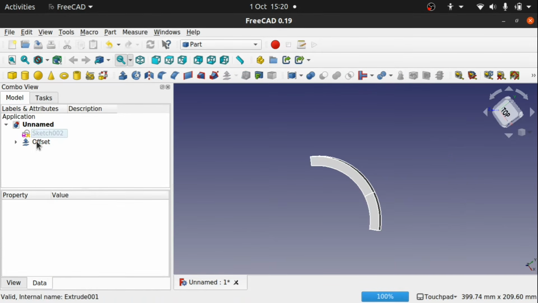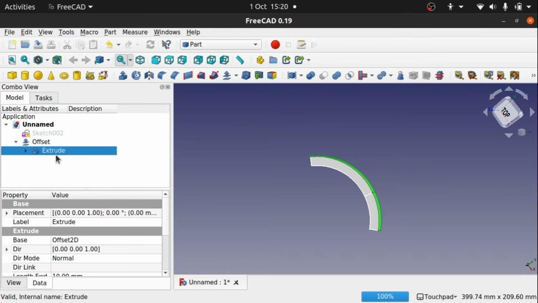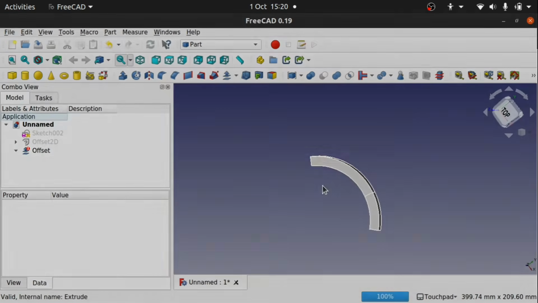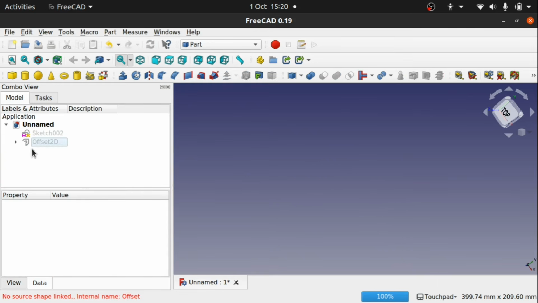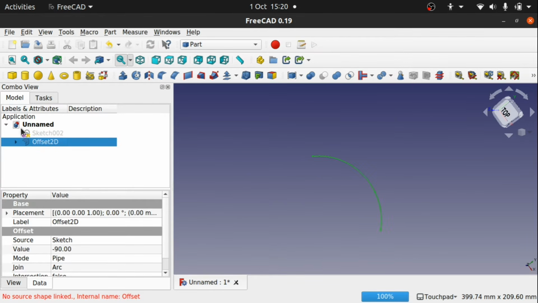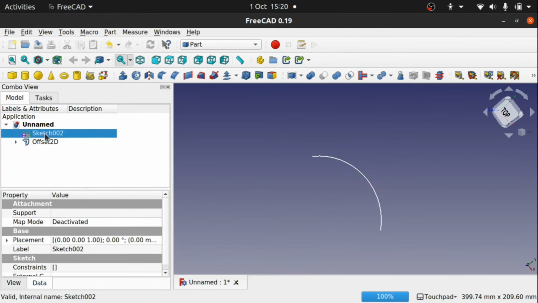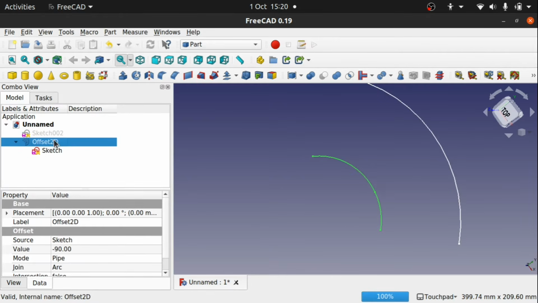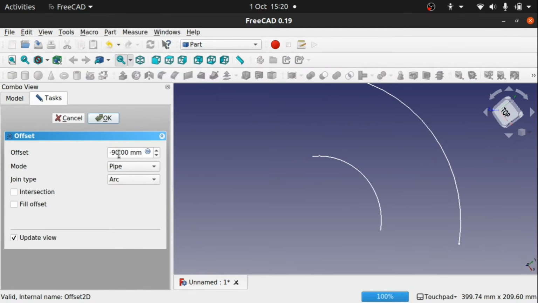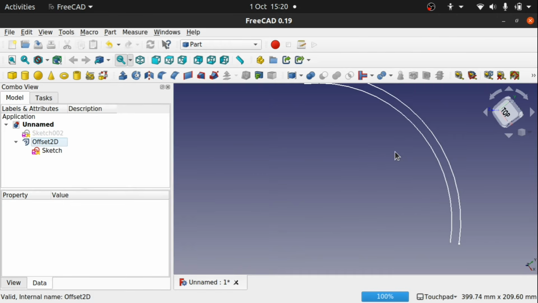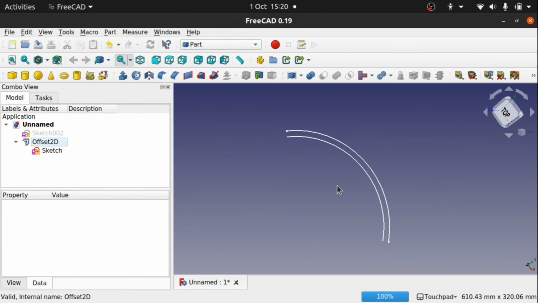So let's get rid of our extrudes. That extrude, yep, let's get rid of that and that offset, and bring back those two sketches. Well, that's a single sketch and the original, which is there. Double click the offset and we can modify this if we so desire. And we've got those there. So let's offset both of those.